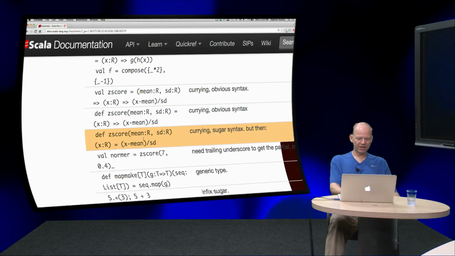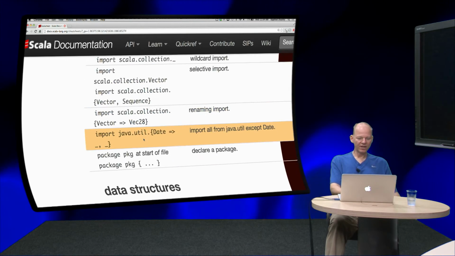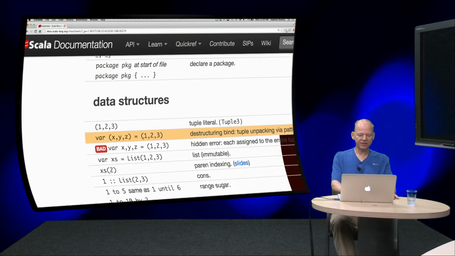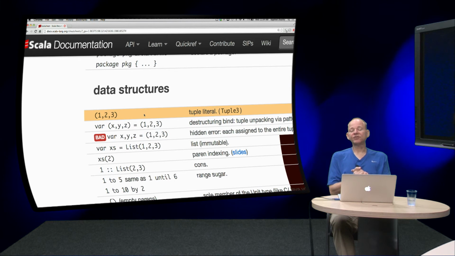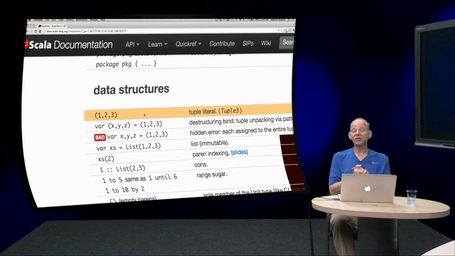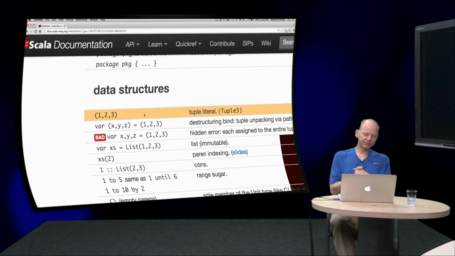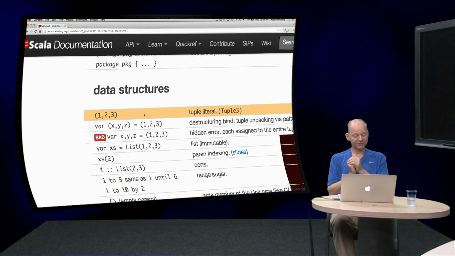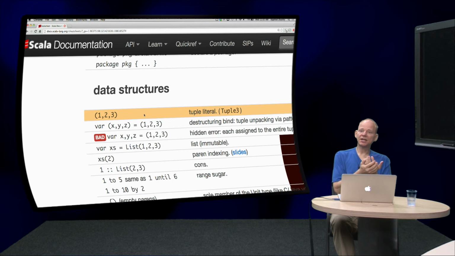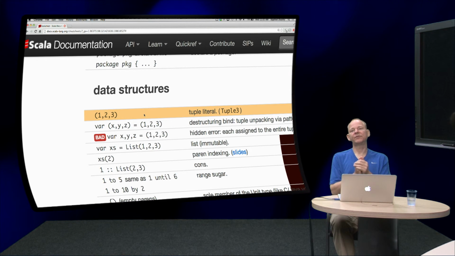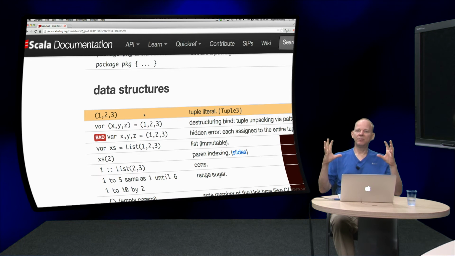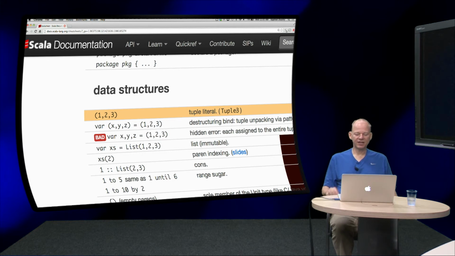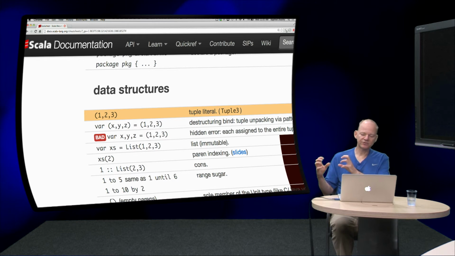All right, so where are the data structures? Tuples. In Haskell, we used tuples a lot. And the syntax of tuples in Scala is very similar to Haskell. Round parentheses and the values. And just like in Haskell, the types of the values in a tuple can be different, and the length is part of the type. And that's what we see here. This thing here is Tuple3, and it has 3 type parameters.